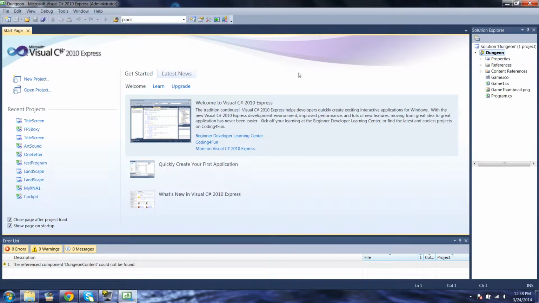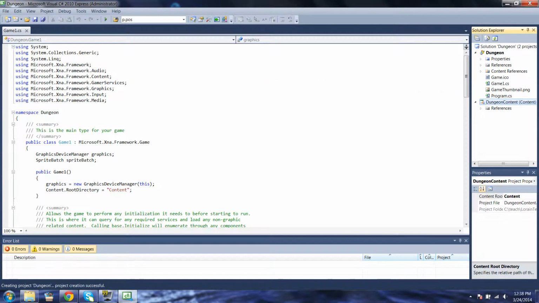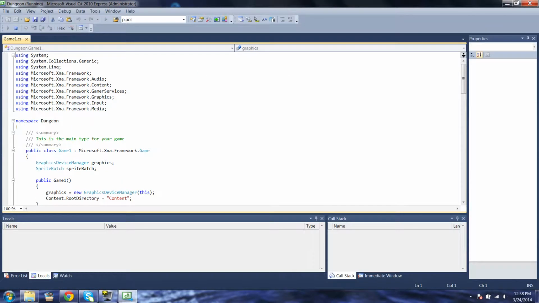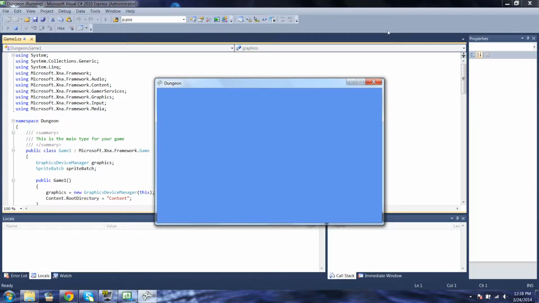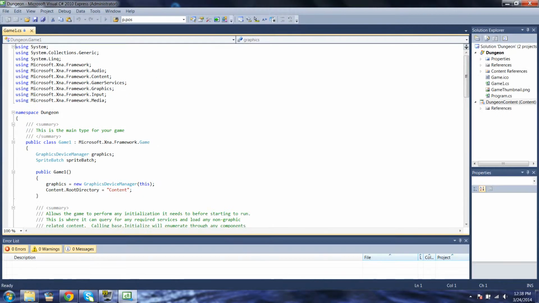And now, of course, as usual, the development environment, the IDE, builds a complete functional but empty program for us. And all I have to do is hit F5 or press this little green arrow on the toolbar, and I get my blue screen of happiness. A functional yet empty computer program that does nothing.